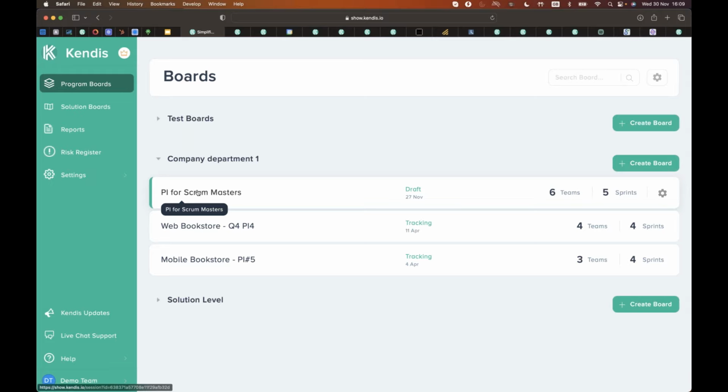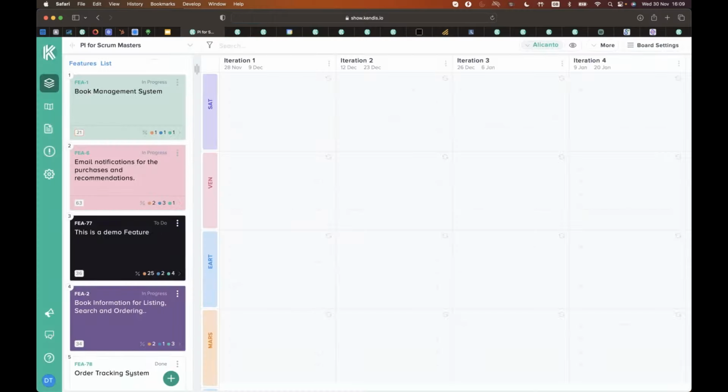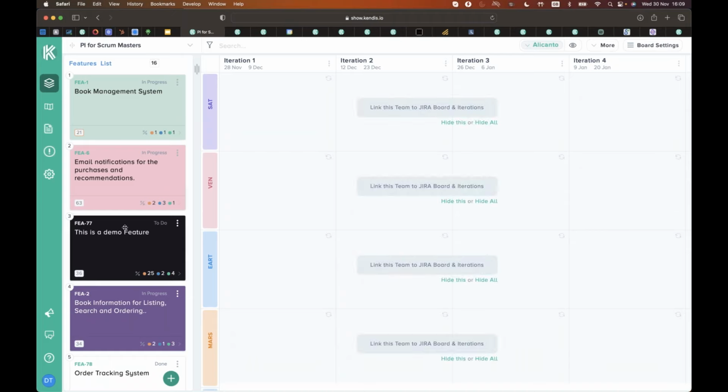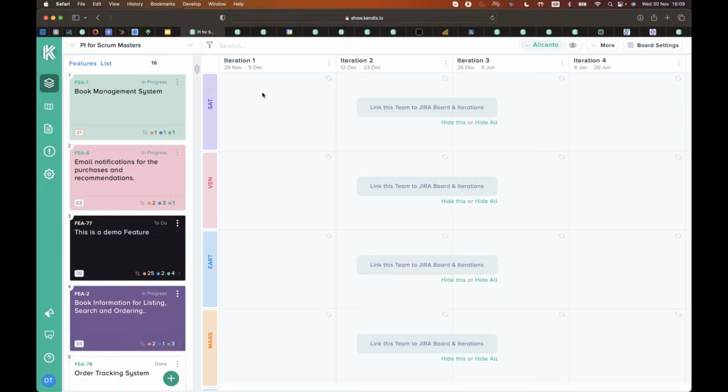So the first one is pre-planning. There's actually quite a lot to go through with this one. Of course, the RTE is the one who's setting everything up, the boards and everything else. But as I mentioned, help from the Scrum Masters and the product owners would be greatly appreciated. I have already set up this board here. What we need to do is make sure we've got the features and stories, with the stories underneath these features, and all of the sprints and the teams set up. It's usually the RTE that does this.